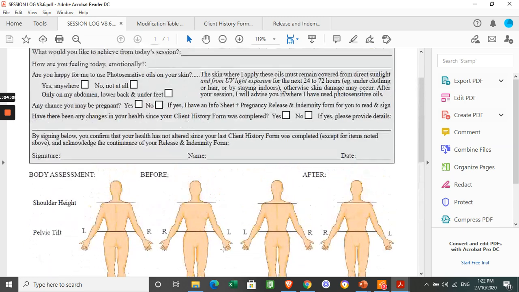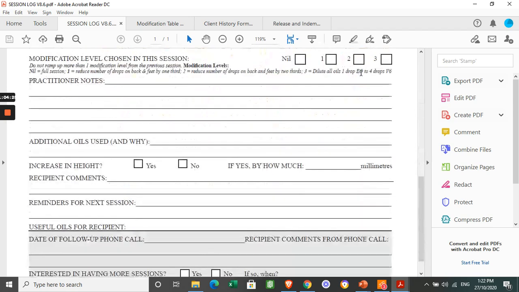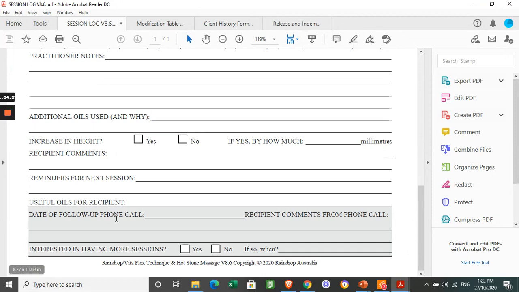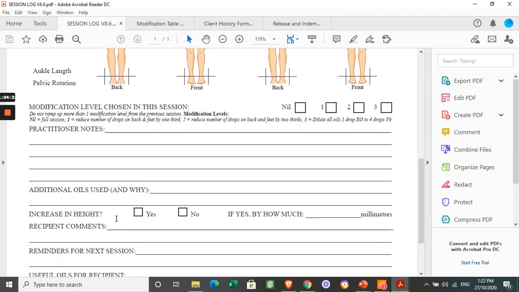All right. So if you're doing a second session, you do not need to fill in those first 3 forms that we showed you. The second session, it would just be this session log that you fill in with all of the details of the recipient name, what session number we're up to, the date of the session, and then you would continue to make notes around what you observed and what the client experienced and felt during that session.